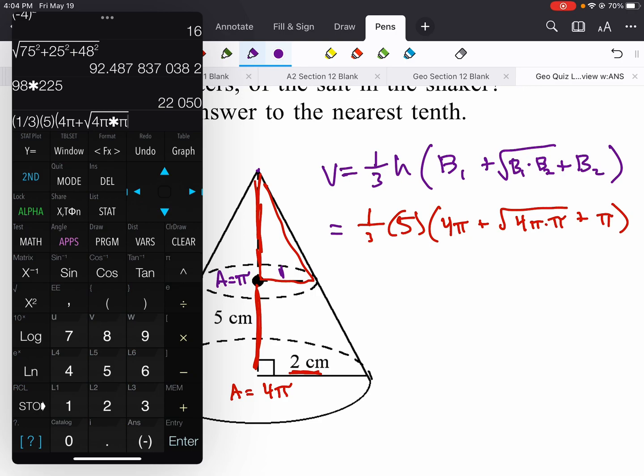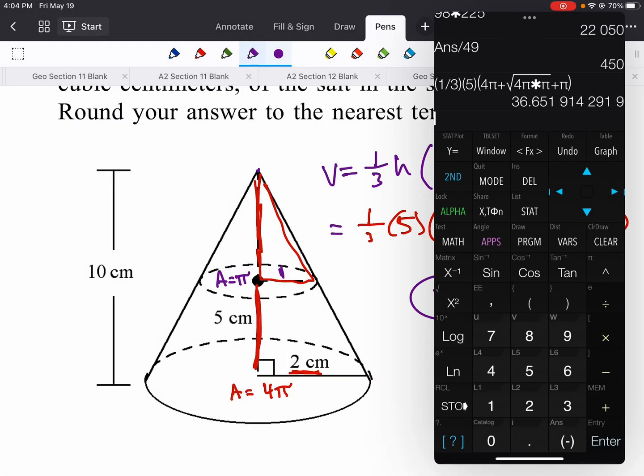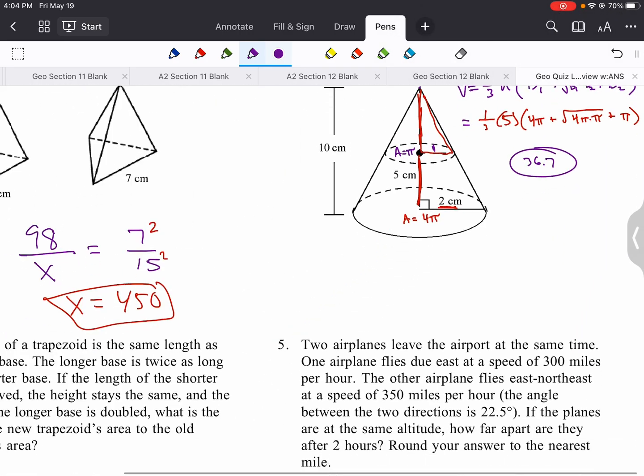And the nice thing about doing it this way is you can go back and look and see if you did it right. You don't have to backtrack and try to figure out what you typed where. It's all in one place. And close those parentheses. And as long as that matches, we should be good. And that's good. 36.7. Beautiful. Okay. All right. Moving along.